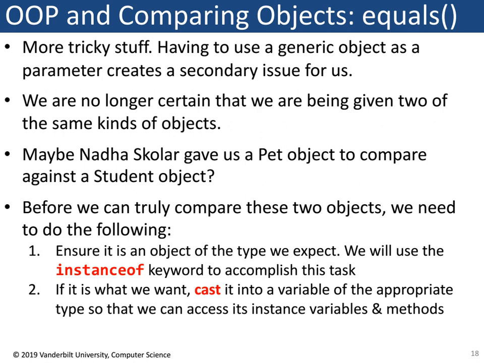So what we're saying is, since we are using a generic object type, it would be valid for someone to pass in a null or a string object or an array object, any object at all. So before we can attempt to use, in the case of a student, the student.getName method, we have to verify that we are in fact dealing with an object of type Student. To do this, we have to use the instanceof keyword. This is going to check to see if the type of the object matches what we expect. And if it does, then we will cast it into a variable of the appropriate type, and then we can make use of any of the various instance methods or instance variables.